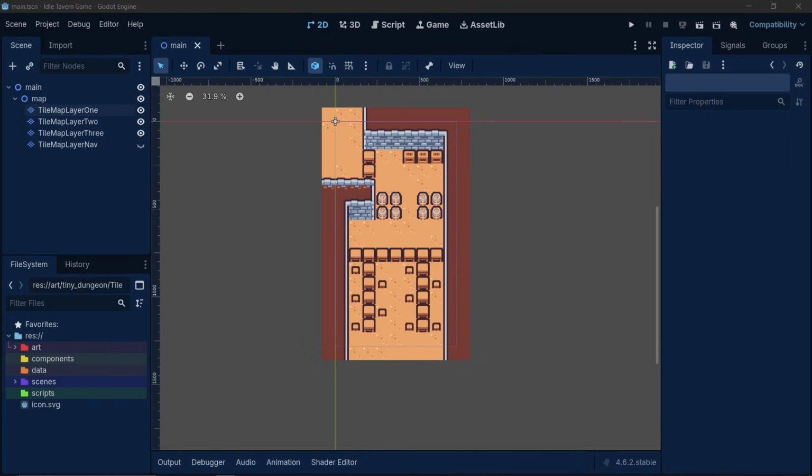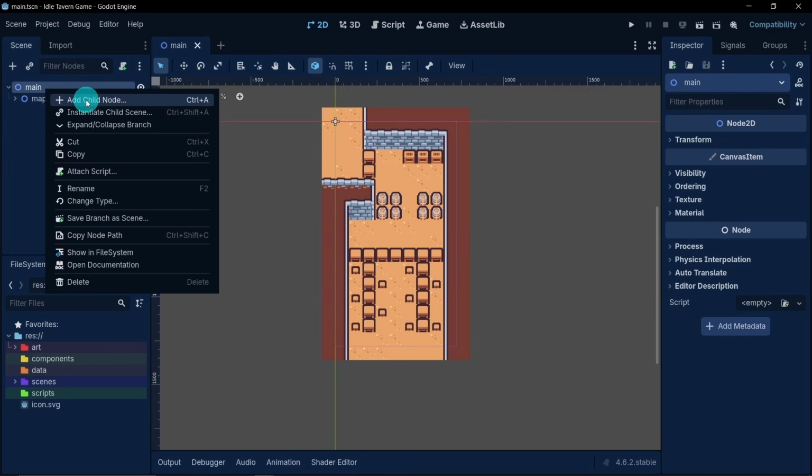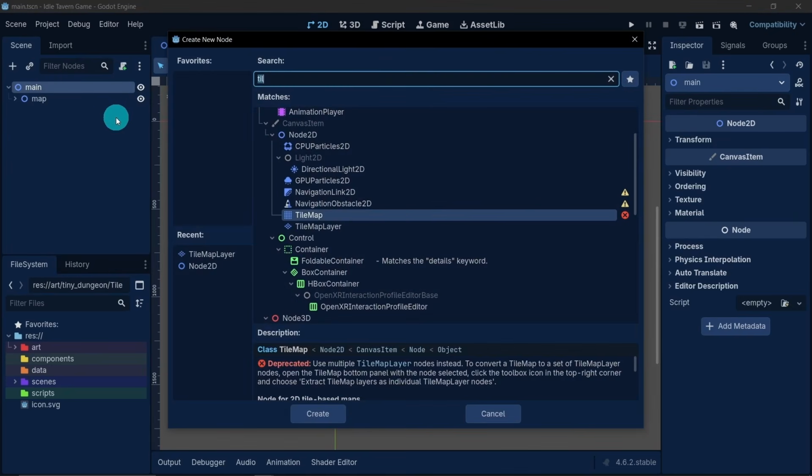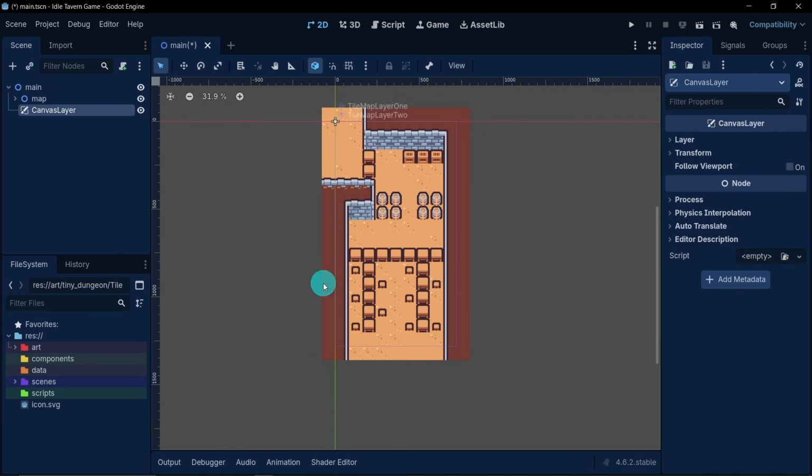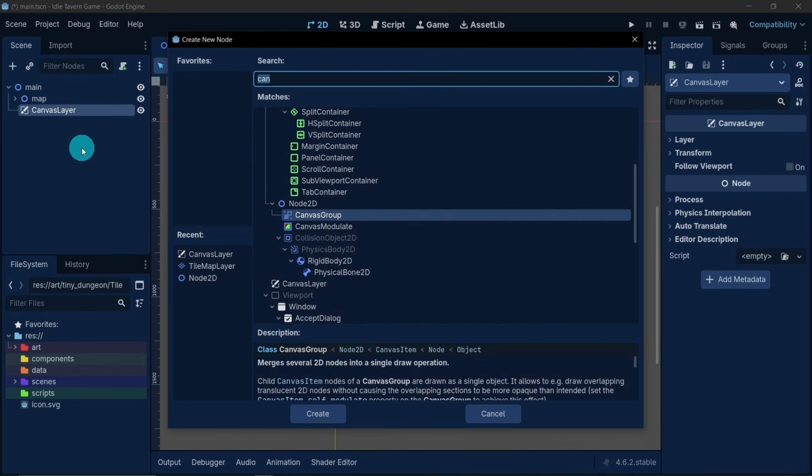All right, let's get started creating the UI for our game. Again, this is going to be a pretty simple UI, so it shouldn't take us too much time. Let's go ahead though and create a new node for this. Let's go ahead, right click on main, add child node, and we'll make the main node of this just a simple canvas layer. All right, again, the reason we're putting it in a canvas layer is just for the scaling of everything.